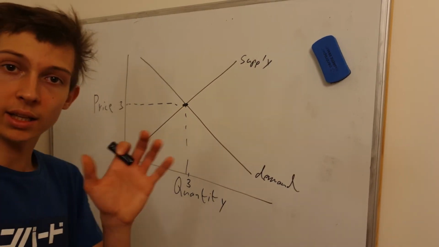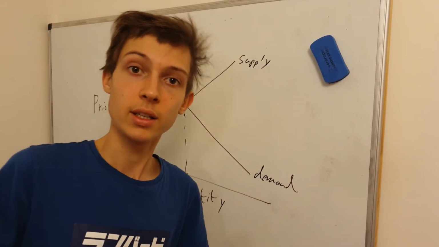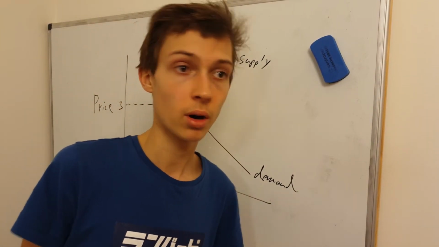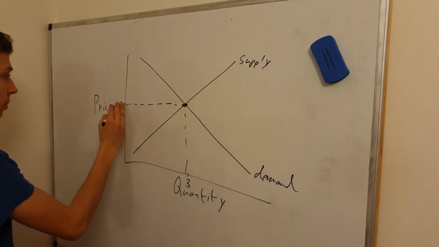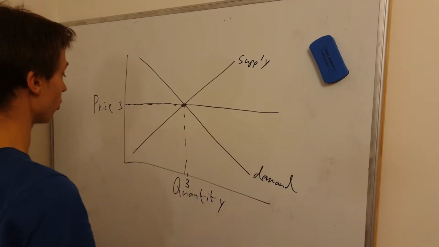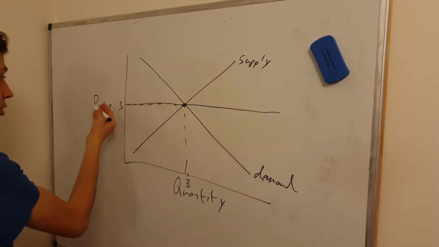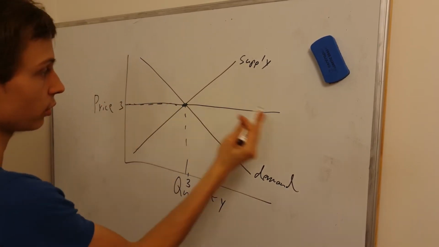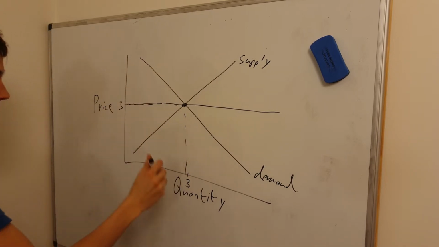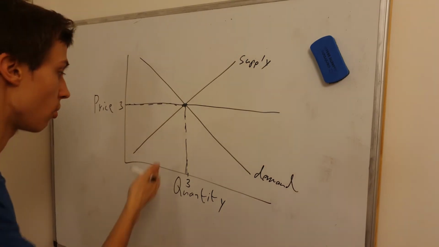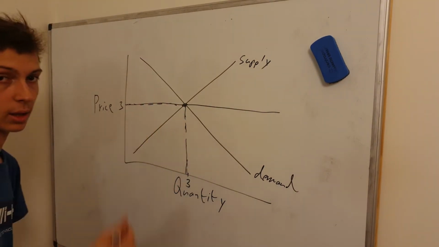Now, when a price ceiling and price floor are introduced, and if you don't know what that is, definitely check out my previous video where I explained both price ceiling and price floor. Basically, when you have an equilibrium, you have a certain price that is connected to the equilibrium price. At equilibrium, our free market natural price is 3, and the natural equilibrium quantity is 3 also. It just happens to be so, because I drew it that way.